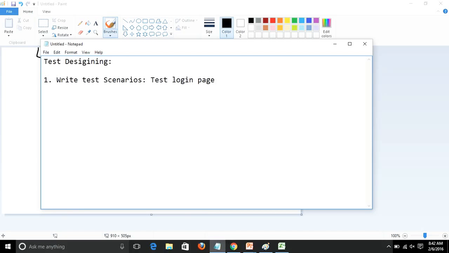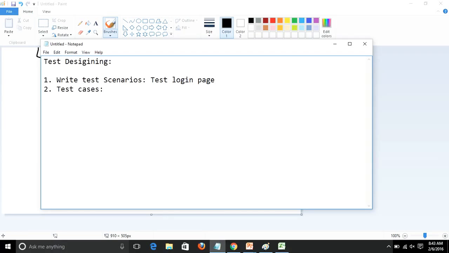For making sure that the login page is bug free, you have to check multiple things, and for that you will write test cases. So first you write the test scenarios, and then you create test cases.